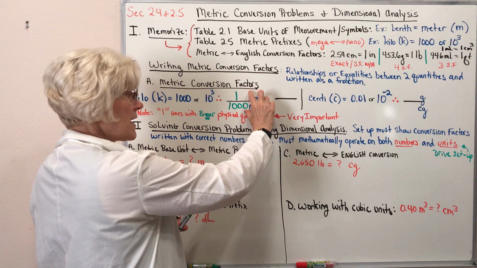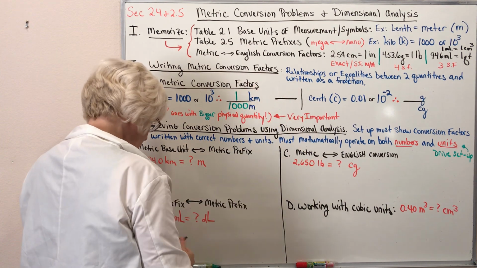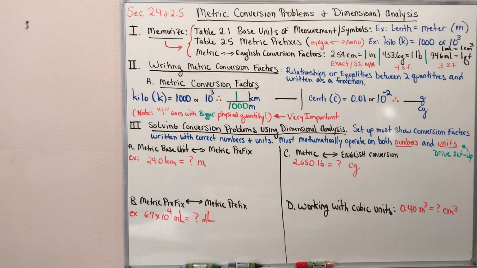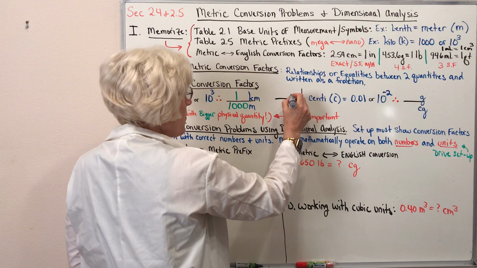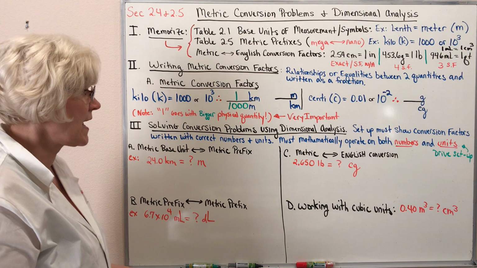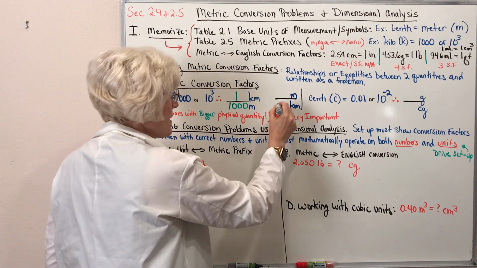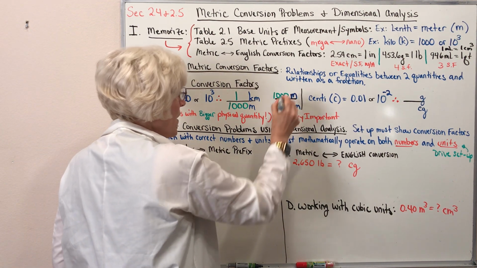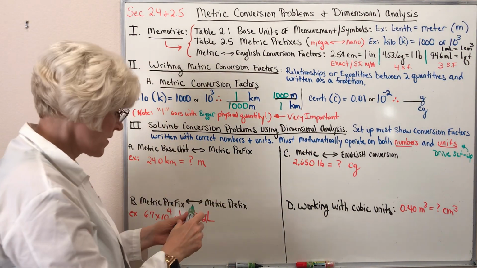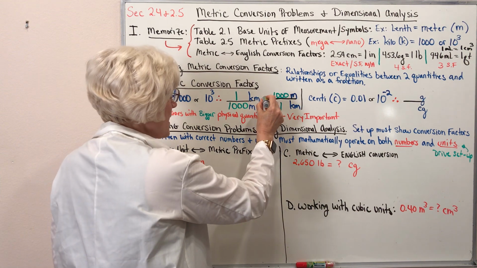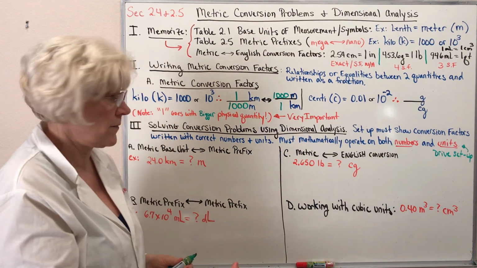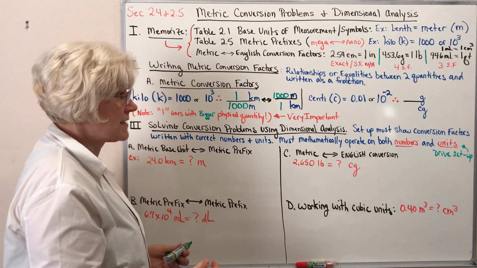So this is a true relationship and equality, and I can write it also in its inverted, or flipped form, putting the meter in the numerator, kilometers in the denominator, and then again, the 1,000 meters is equivalent to 1 kilometer. So very important that you recognize that conversion factors can be written in either form, right? You can flip if necessary.